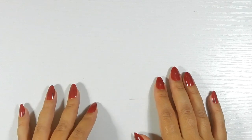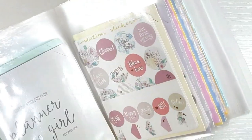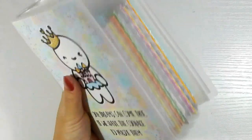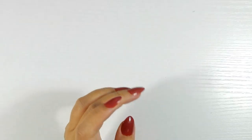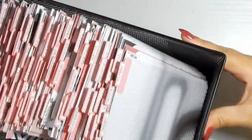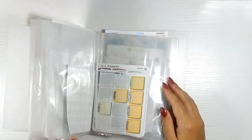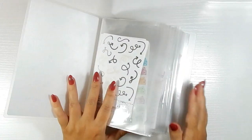And that is all of the character stickers — that completes my sticker collection! I've already flipped through the other two albums in the very first episode, so I'm not going to go over those again. That is it for the character stickers. Now I also have my foil album — I'm not going to pull the stickers out because there aren't very many in each section, but it's laid out exactly like my icons and functionals.